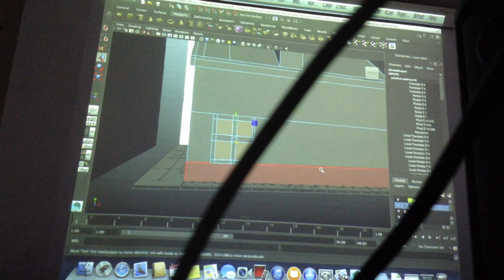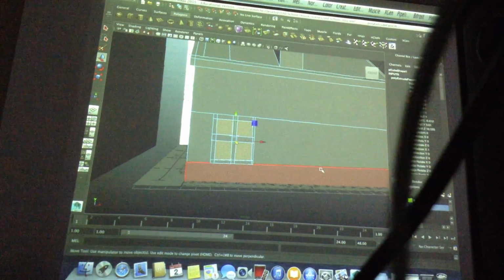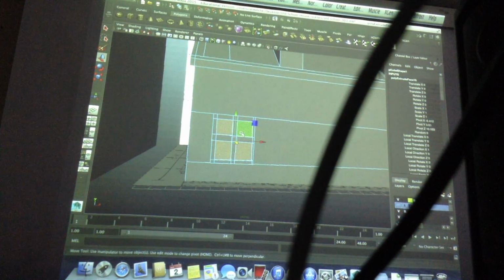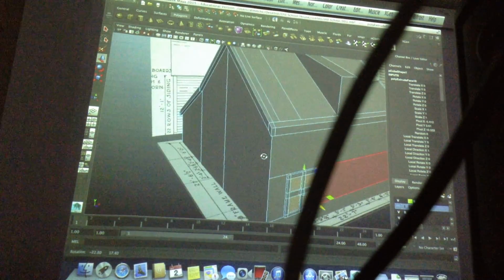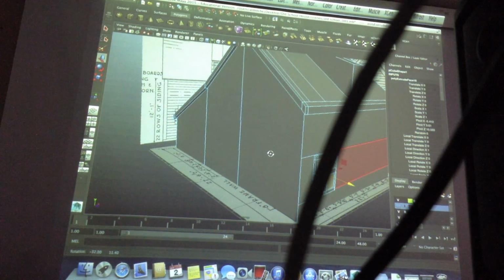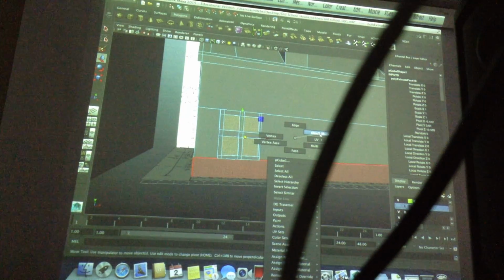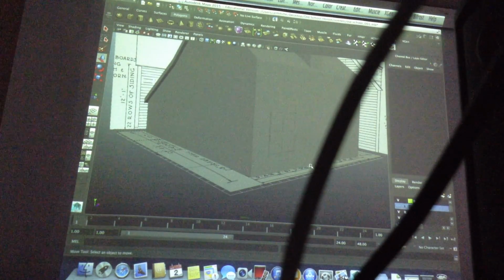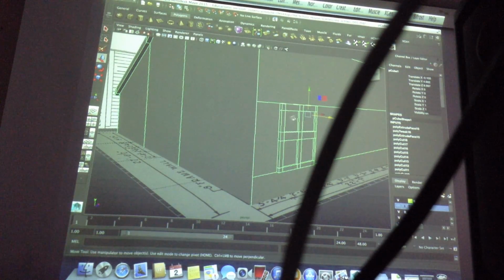And once you have the window built, you can build it separately, you can just totally cut out the hole where it needs to be and take a plane and build it, and then copy that plane and move it to where it needs to be and put it in there and do your window that way. So there's a couple of different ways to do it, but that's essentially how you will do a window or door. And then of course when you look at it, see it has some depth to it. And again, it's connected to the outside piece.